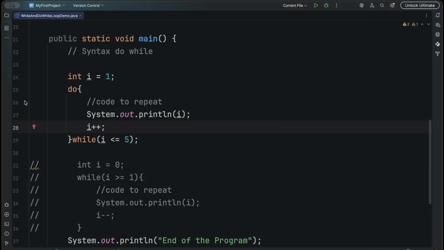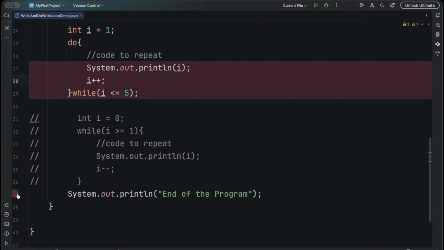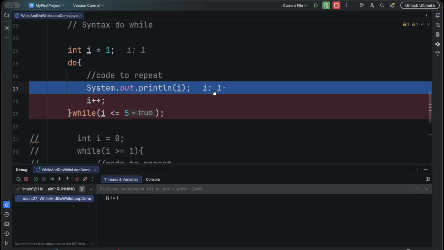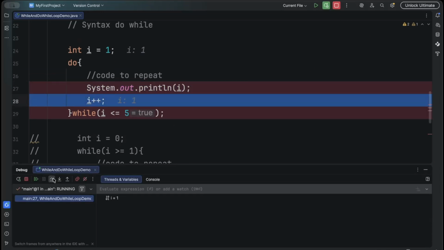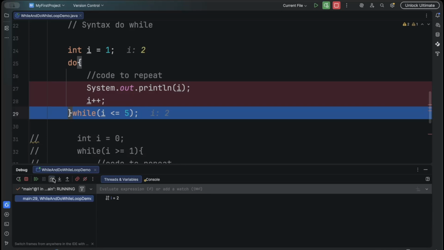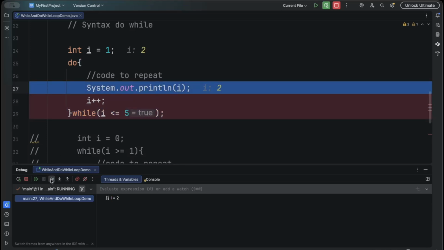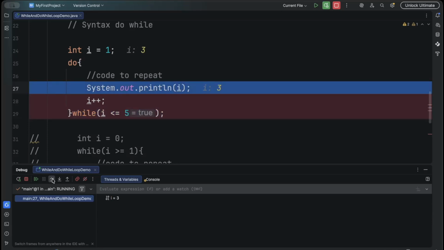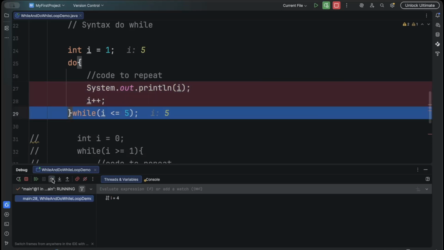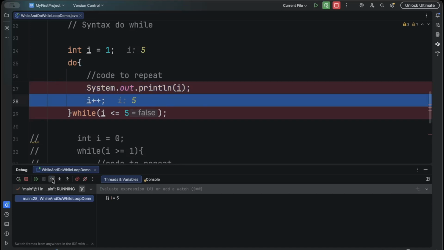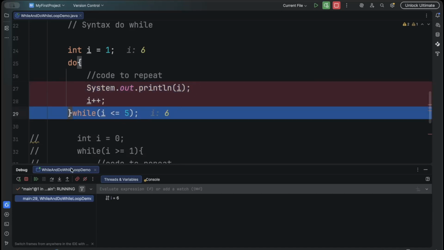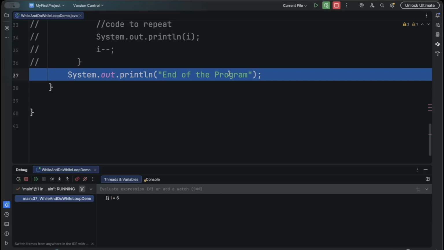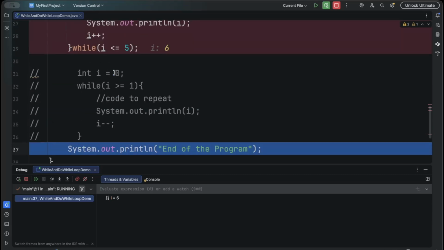So we can also try to debug quickly here the condition, and then here. Initially I is 1 and it becomes 2 and the condition is true here, and then it prints I, checks the condition, it's true, and then when I becomes 6 the condition becomes false and comes out of the loop.